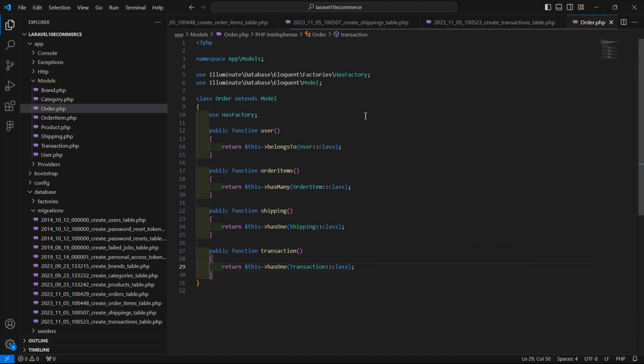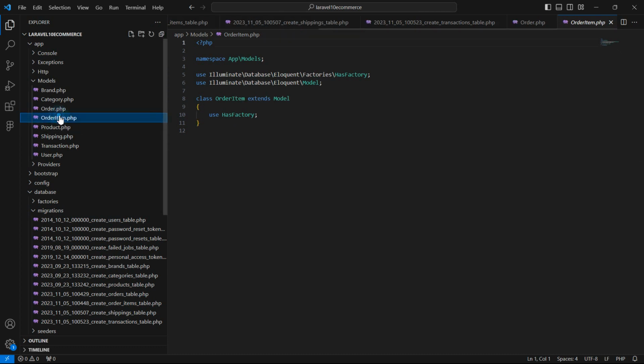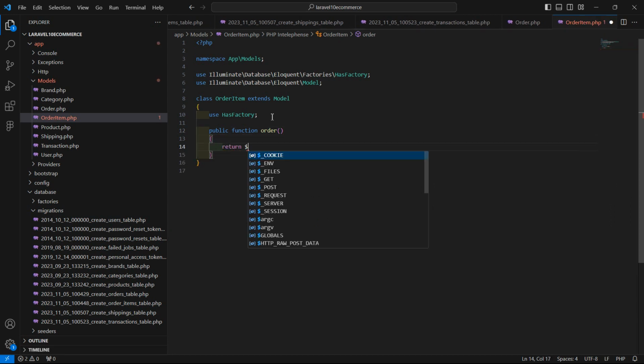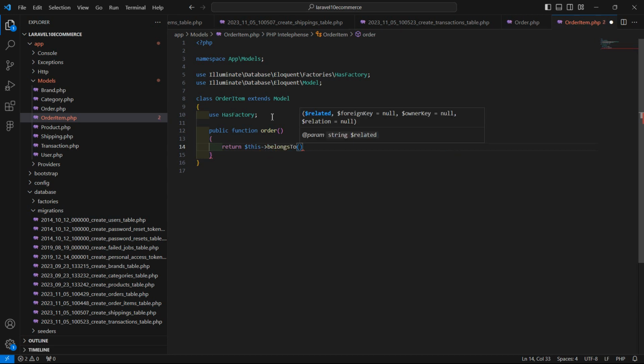Now save this file. Now let's open the OrderItem model, and inside this let's create a function to relate the order item to the order model. So right here public function, function name order, and inside this just return $this->belongsTo, and pass here the Order model.